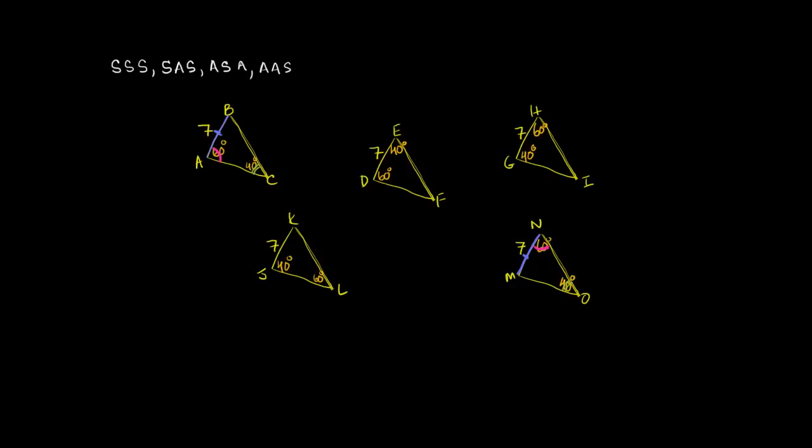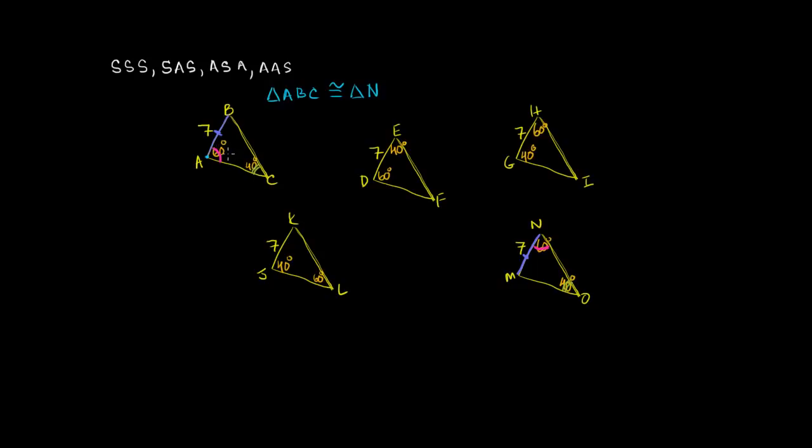So we can write down that, let me think of a good place to do it, I'll write it right over here. We can write down that triangle ABC is congruent to triangle. Now we have to be very careful with how we name this. We have to make sure that we have the corresponding vertices map up together. So for example, we started this triangle at vertex A. So point A right over here, that's where we have the 60 degree angle. That's the vertex of the 60 degree angle. So the vertex of the 60 degree angle over here is point N. So I'm going to go to N. And then we went from A to B. B was the vertex that we did not have any angle for. And we could figure it out.